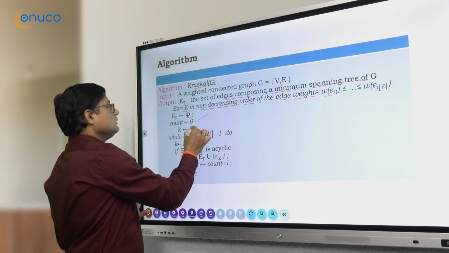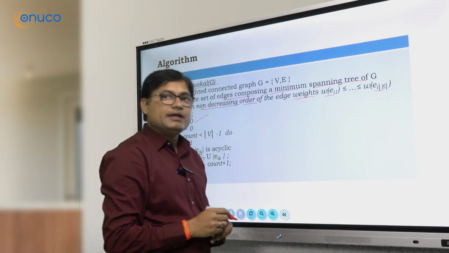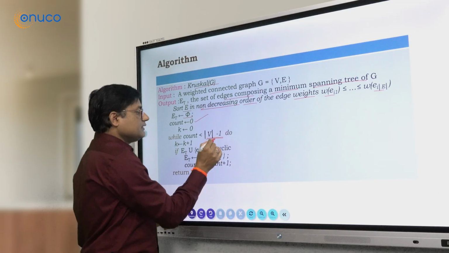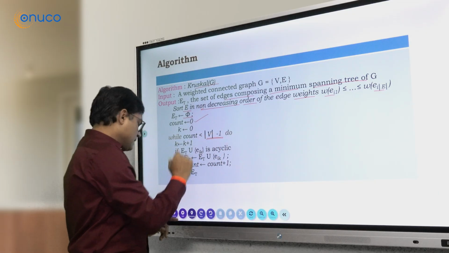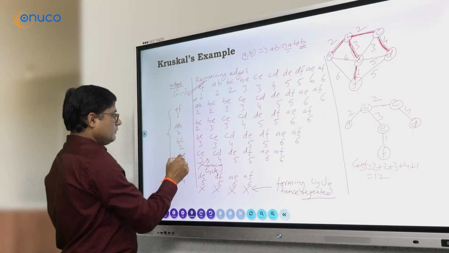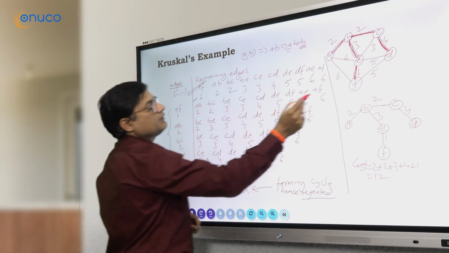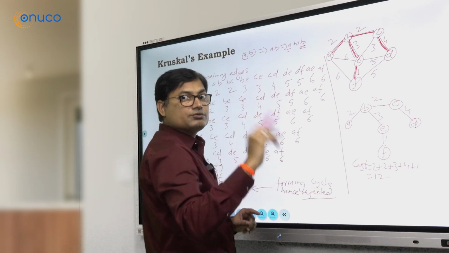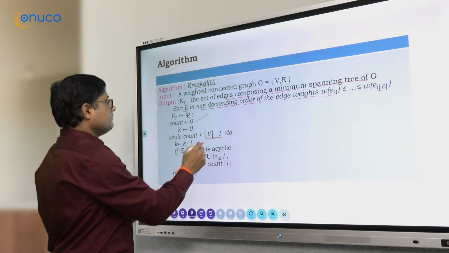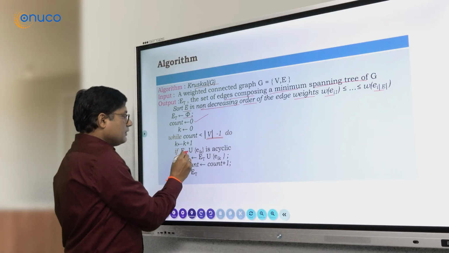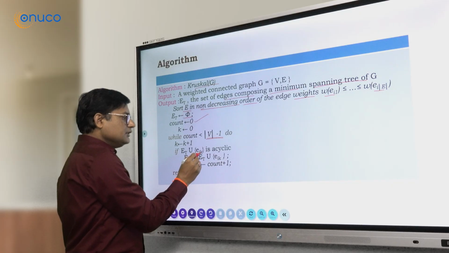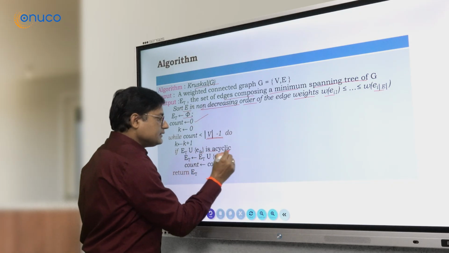Now we have one counter counting the number of edges. How many edges are you going to get? Number of vertices minus 1. Look, 1, 2, 3, 4, 5. And how many vertices do you have? 6. 6 minus 1, so it will go through 5 iterations. What you do is ET union E of ik, if it is acyclic.